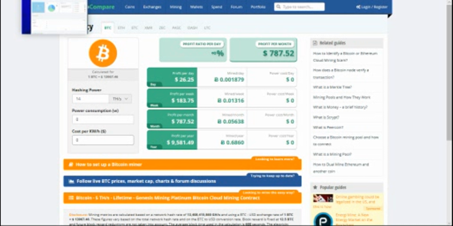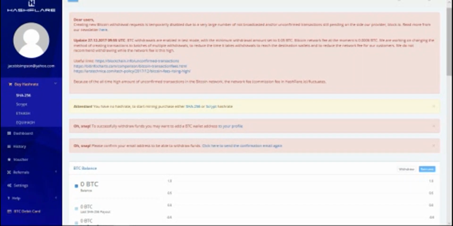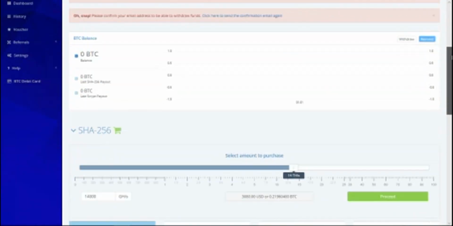Let's start out with HashFlare. HashFlare is a cloud-based mining website where you're able to pay a certain amount of money to get a cloud mining system up and going, and where you can create profit from the mining and get daily income.